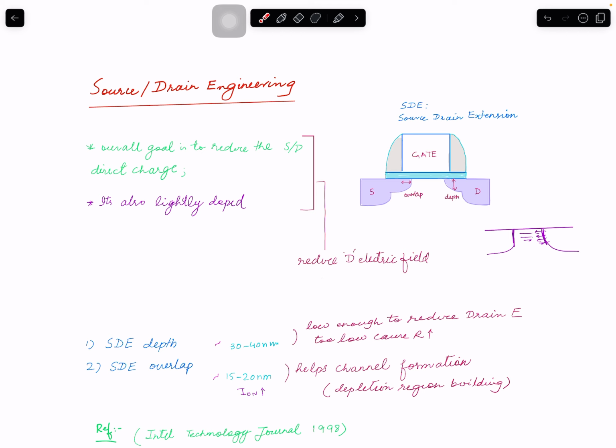Then this depth, 30 to 40 nanometer, was a good one, because reducing is better, right? Because we would reduce the area facing. And I already mentioned if you reduce this further, you will create a problem. You will create a high resistance. Too small is not good. It blocks the current flow. So they found that 30 to 40 nanometer here is good.